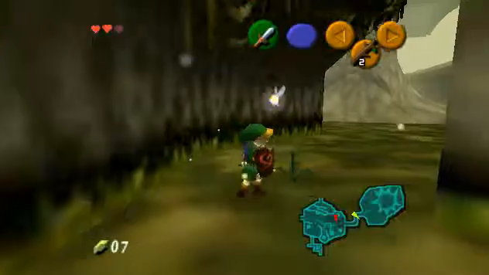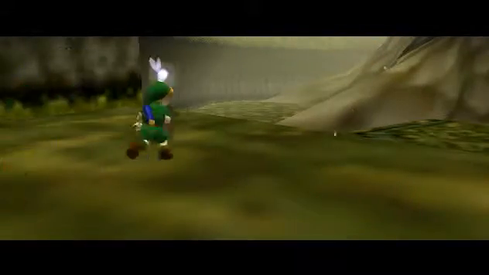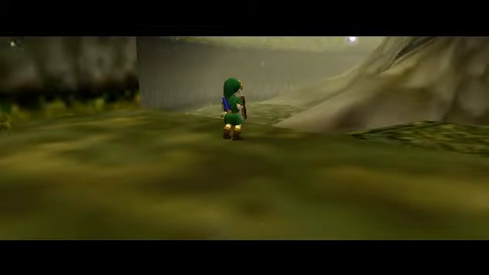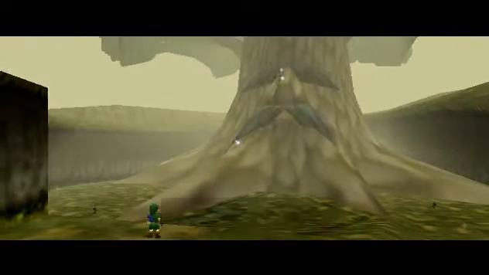These are used a lot in the next dungeon, so if you want to stock up on them here now, you can, but I'm not going to do that because A, it's going to take away time from my video, and B, they're found a lot in the next dungeon. So yada yada yada. Okay. So now here we're at the Great Deku Tree, and Navi goes up to him.